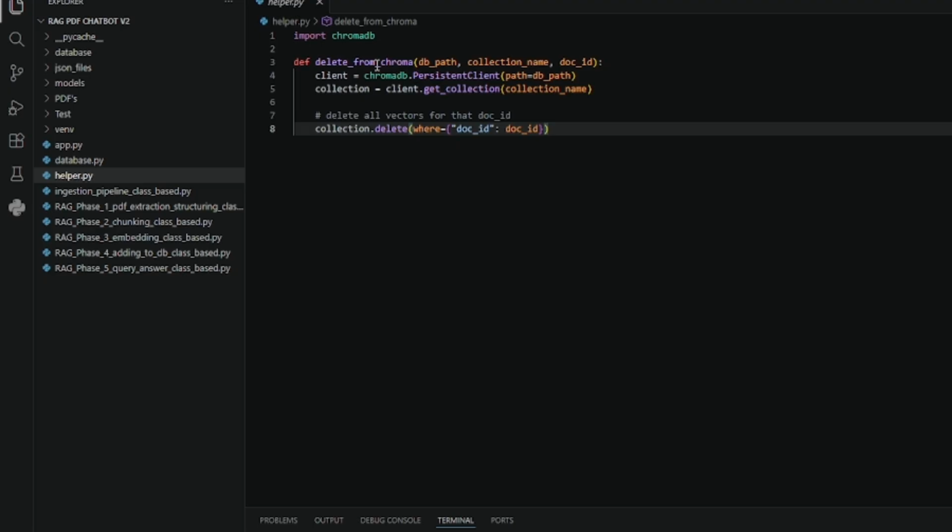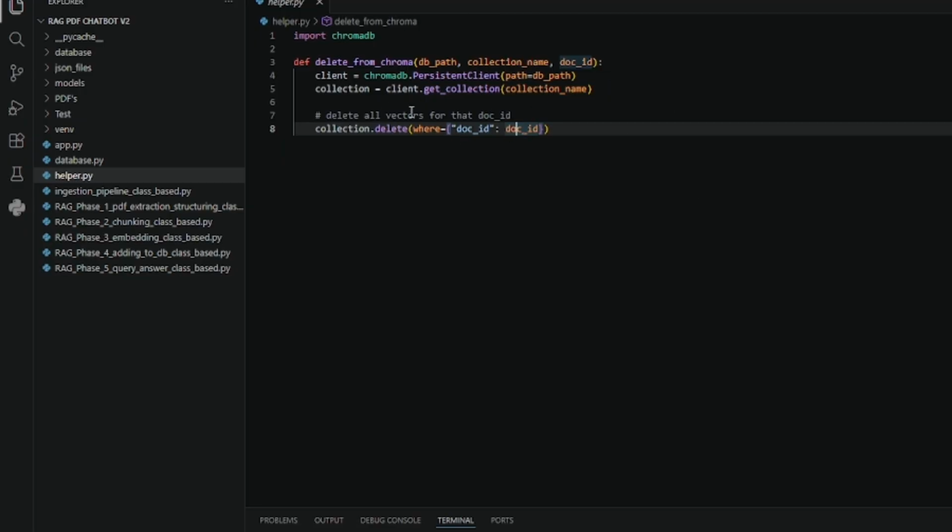So basically we connect to the ChromaDB database, we get the collection, then we delete by document ID. So that we get that particular document and delete all the vectors on that, so that once we are deleting from the SQL, it's also deleting on the ChromaDB. So that's just what this function is for.